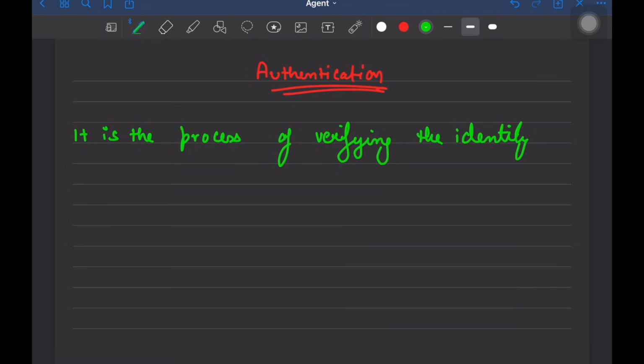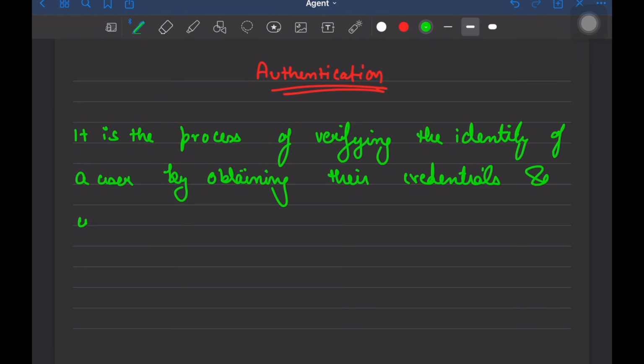It is the process of verifying the identity of a user by obtaining their credentials, right, and using those to verify the user's identity.